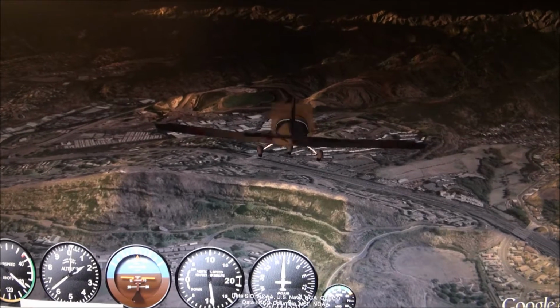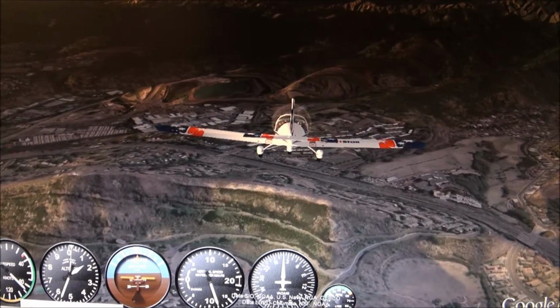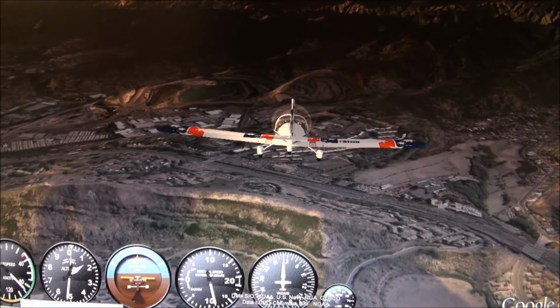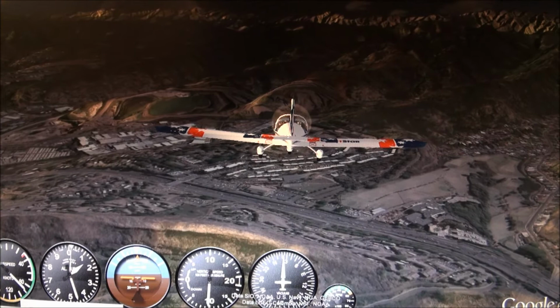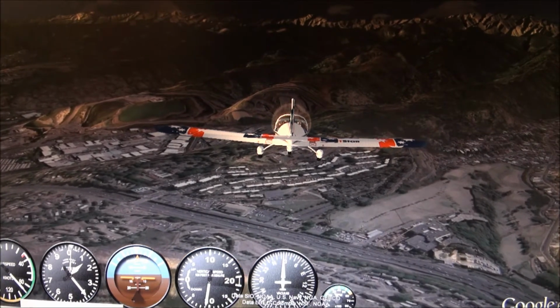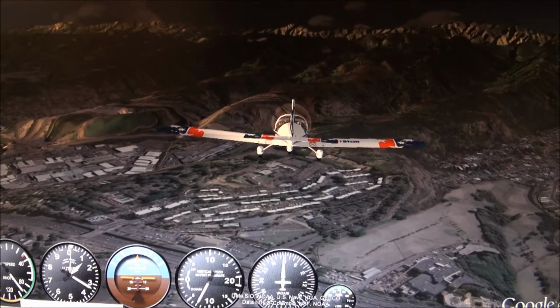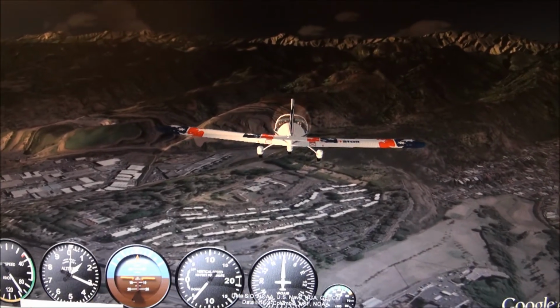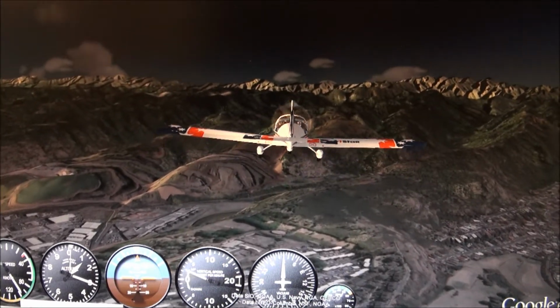As the instrument indicator below shows, I'm at about 1,500 feet and descending rapidly. It's a very beautiful picture. The time of day is sunset, around 6 p.m. above Honolulu.